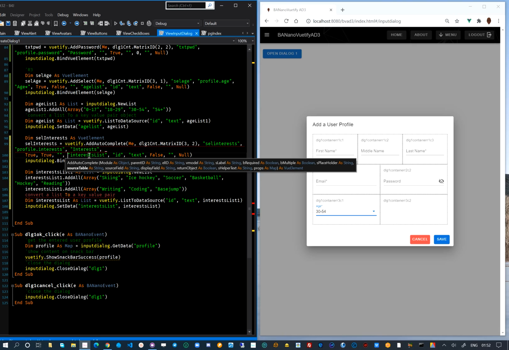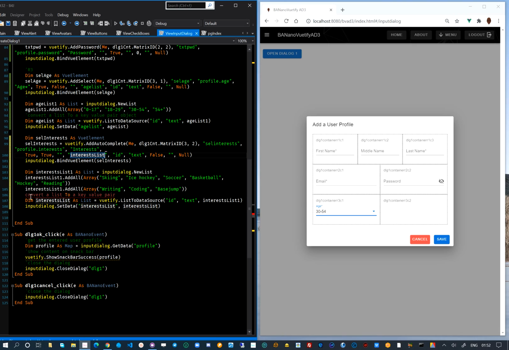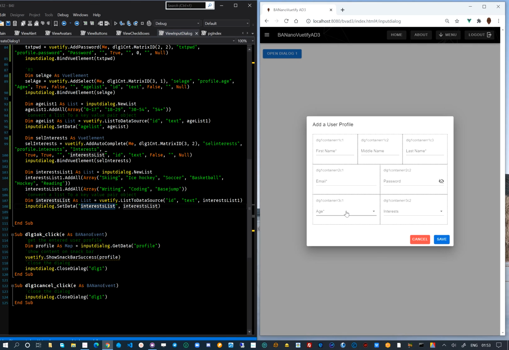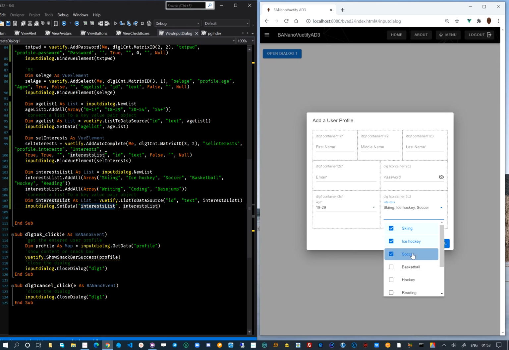This will have a list of our interests like ice hockey, basketball, etc. Of course, these lists can always be sourced from a database. How does our app look now? Cool.